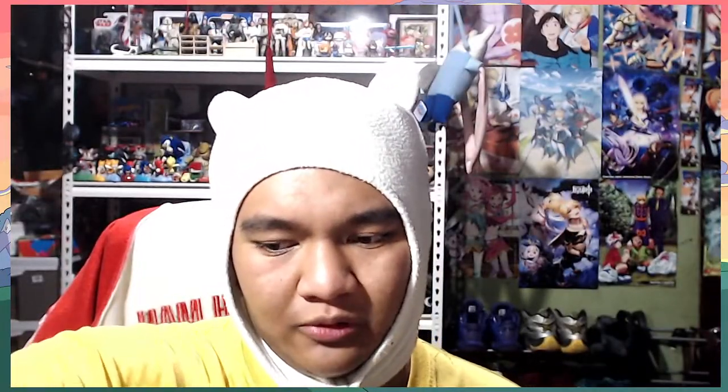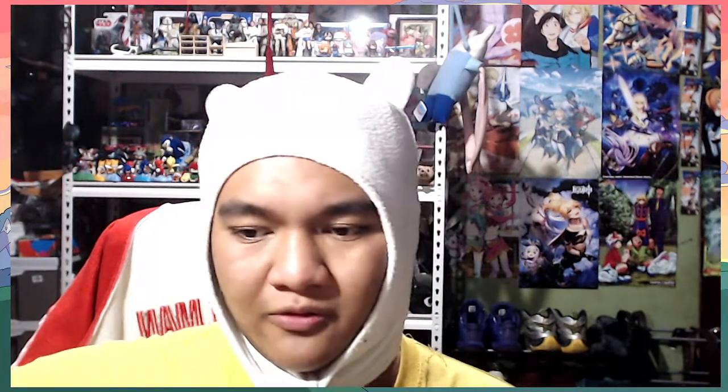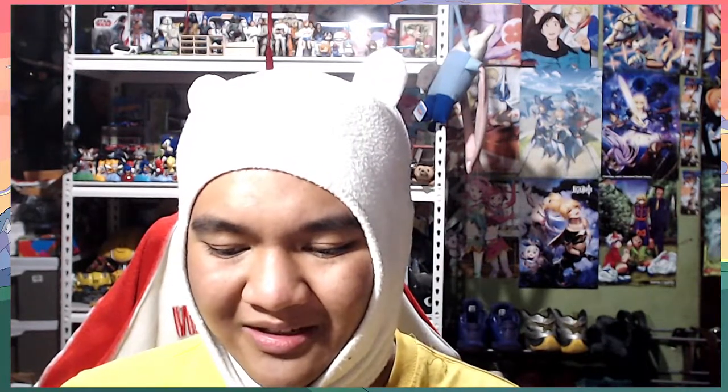So yeah, this trooper, and this trooper. Now I have a total of 7 or 6 stormtroopers because I have the stormtrooper Luke on my display, which I don't have on my table right now. But if I count him, then I would have 7. But for now, for Imperials only, I have 6, so just a couple more until I get to 10 Stormtroopers in my Empire display or collection, even though they're different classes, but still, I might get into that another time if I have more money.